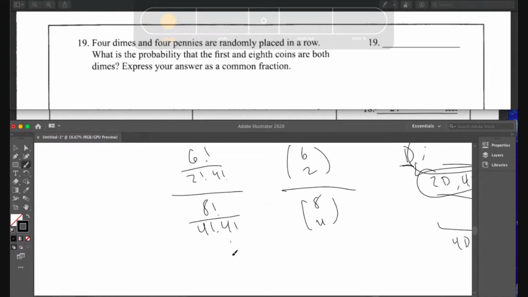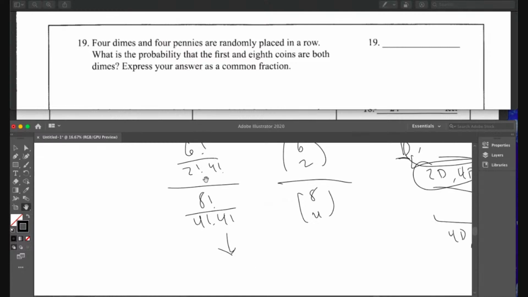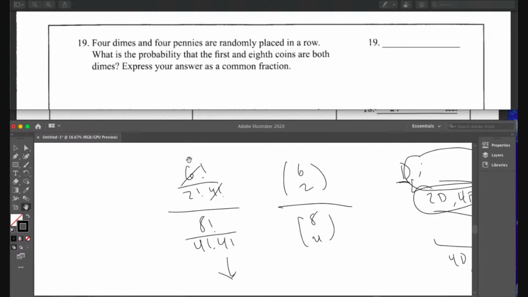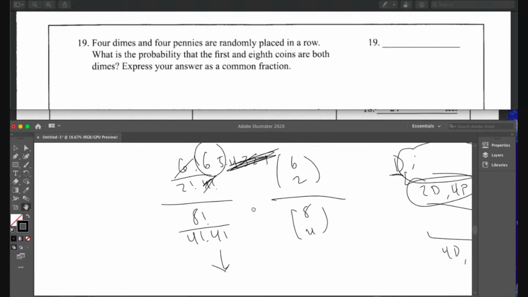I'll just bring this down, I guess, and I'll have some space. So I can take out a four factorial from the six factorial, right? Like the six factorial is six times five times four times three times two times one, and this bottom part is just all four factorial, right? So I cancel those two out, and then I'm just left with six and five on the top. And two factorial is just two, right? So I can divide that by the six. And then I'm just left with three times five, so that's just going to be 15.